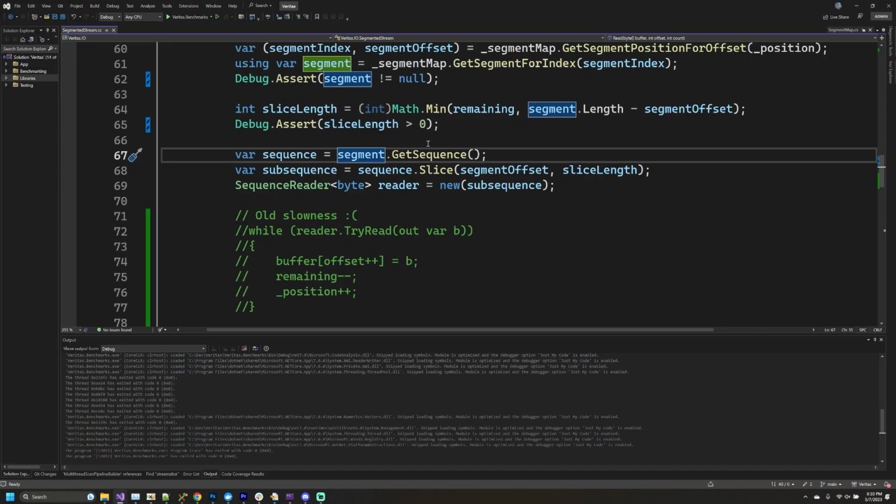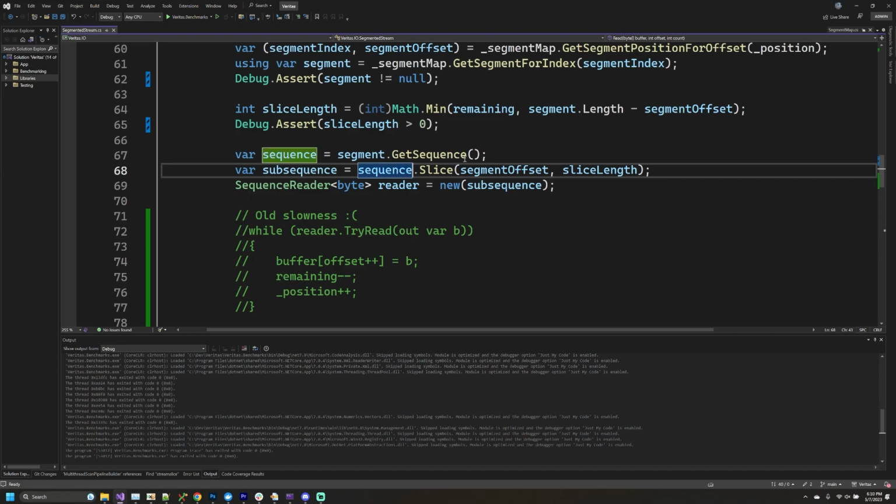I have a bunch of chunks in memory representing the underlying portions of the file, and a caching mechanism so that you can seek around and it will keep a cache of the most recently used pieces. As we navigate and stream the data, this method will look up the segment and then ask that segment for the sequence, which is the array holding the data that it represents from disk. So nothing too fancy here.